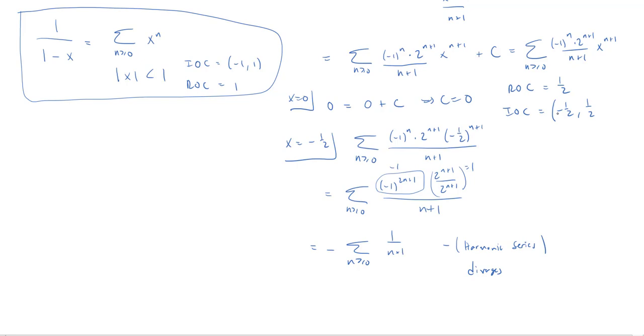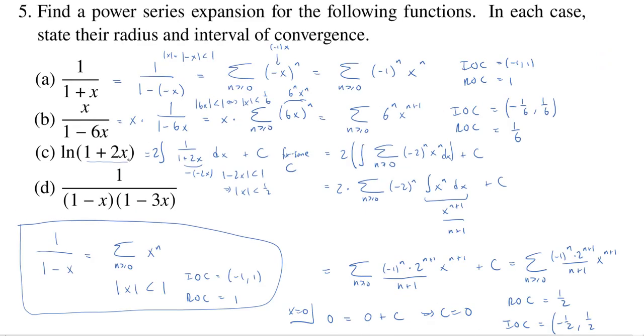And actually, there's a good reason why we shouldn't get it, which is if we go back up and look at our function, when x is negative 1/2, this is 2 times negative 1/2, that's negative 1, plus 1 is 0. And the natural log isn't even defined at 0. So it's not too bad if we find out that the series that is supposed to be representing this natural log also isn't defined at 0.